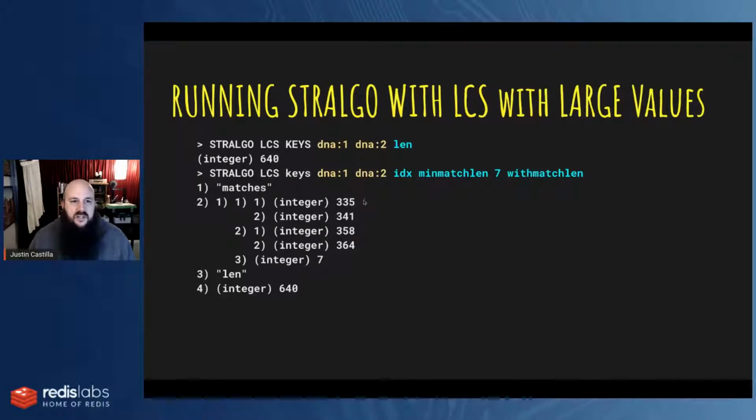In my first key, DNA:1, there's a match between position 335 and 341, which is 7 long. In my second key, DNA:2, there was a match between position 358 and 364. And this again tells me what the match length was.